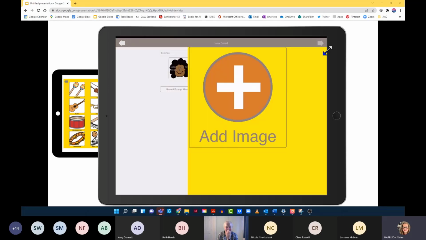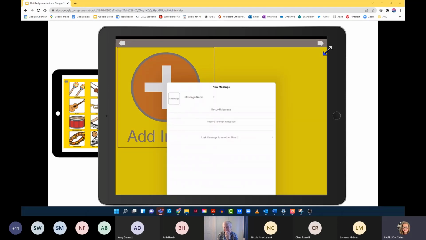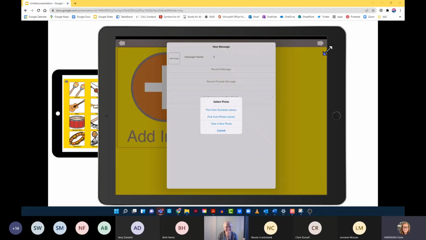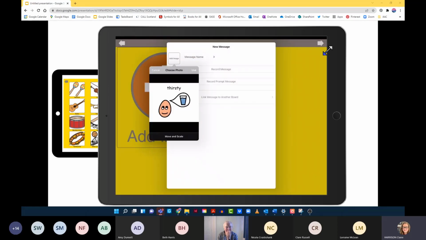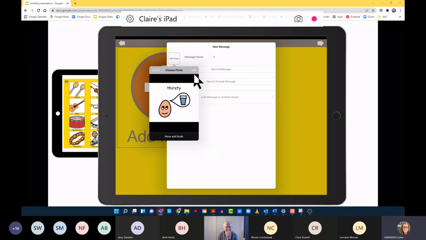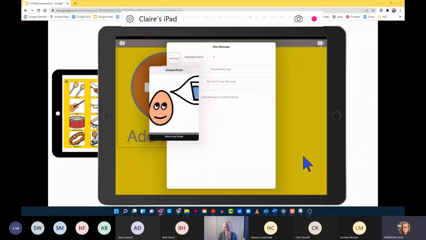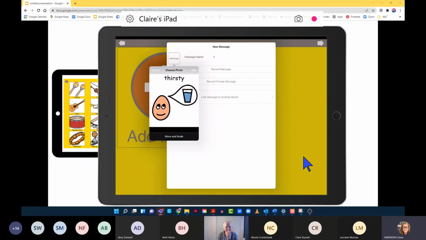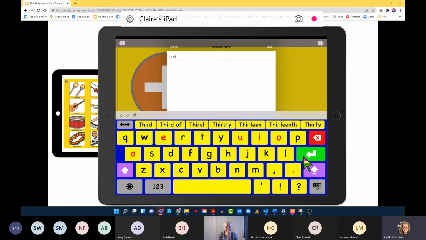I'm going to move on and show you how simple it is to add a cell. So all I do is tap to add an image. I'm going to search from my photo library for this image, and there's my thirsty symbol. I'm going to select use. I could pinch and drag to make it bigger or smaller if I wanted to. I might want to, for example, get rid completely of that thirsty on there and just use the text label. But I'll use that. I'm going to give it a name, thirsty.